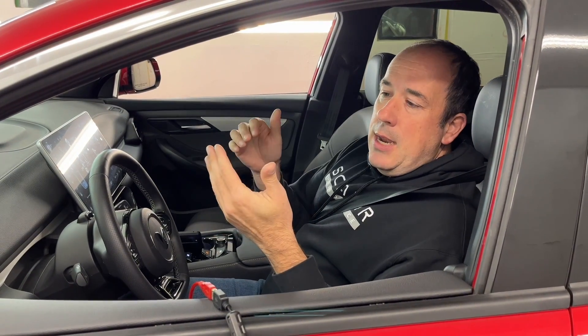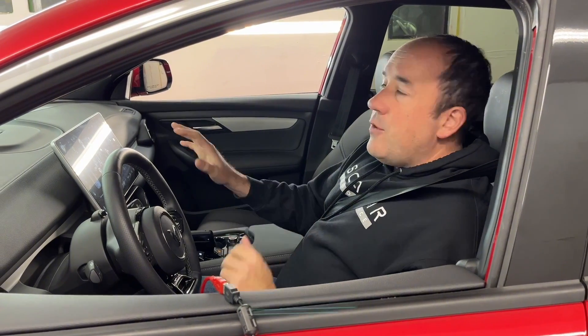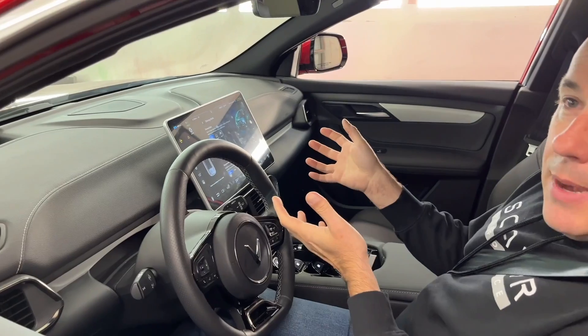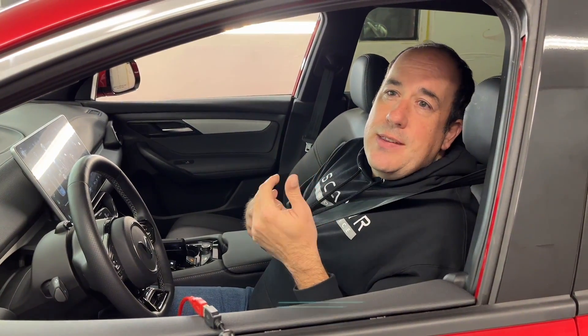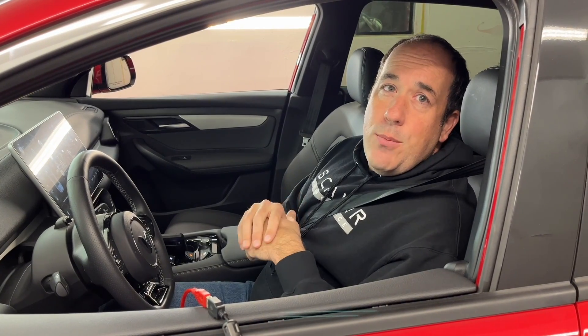This vehicle is claiming 400 horsepower and 452 foot-pounds of torque, so we're going to see what it does. There's nowhere on the display where we can get motor RPM. Normally with the Scalar car we know what gears we put in and we know the RPMs, so setting up the hub dyno is easy. In this case we couldn't find gear reduction ratios anywhere online, so we're making an educated guess. It doesn't come off OBD2 either — we've tried that. We're going to have to do a dyno pull by speed.